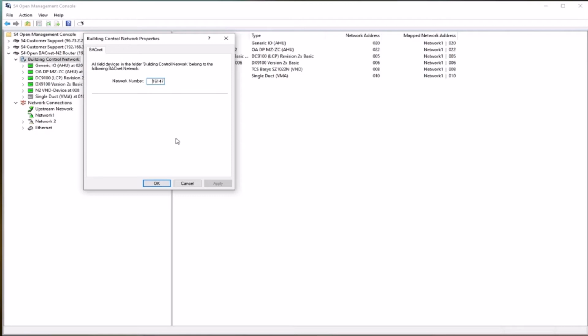This must be a unique network number within your BACnet enterprise. Each legacy N2 device is published as an emulated BACnet IP device under this BACnet network. Full bidirectional support is provided for all N2 points, and read, write, override, and release operations are supported through BACnet.